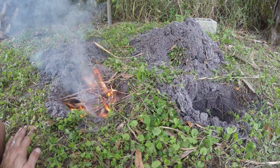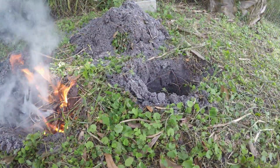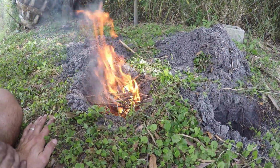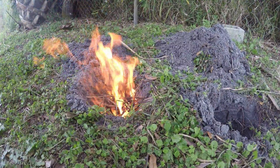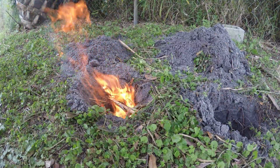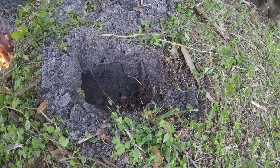So I've got the wind blowing in from this side. This is my air vent, and that is my fire hole. Let me get this thing going a little bit. What I've done is I've put this in at an angle to let more air get into it.